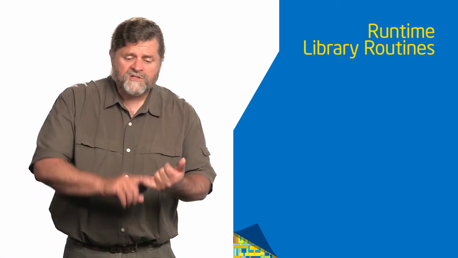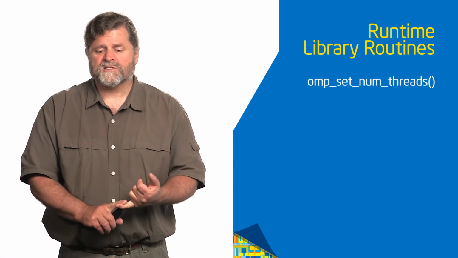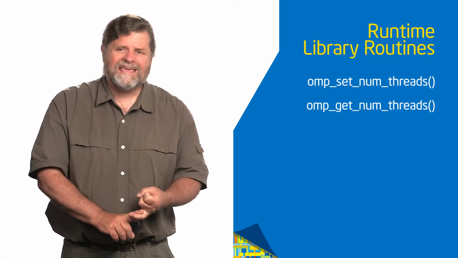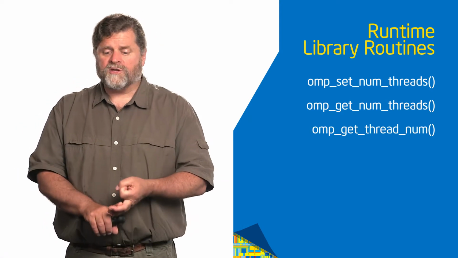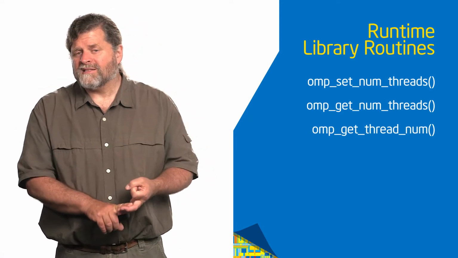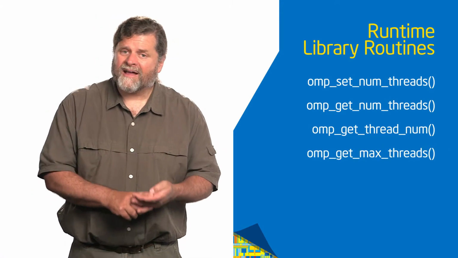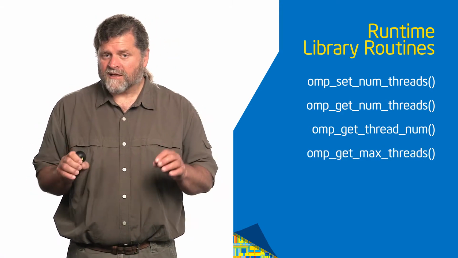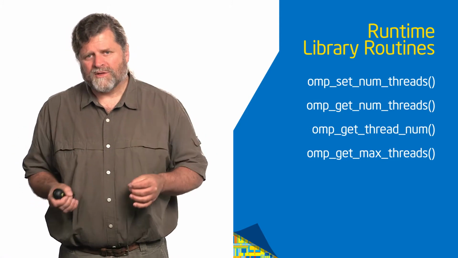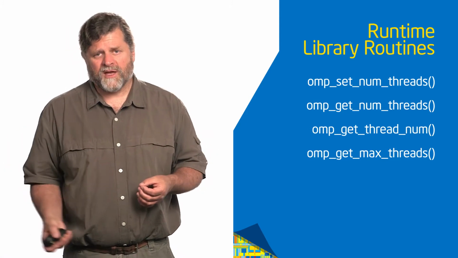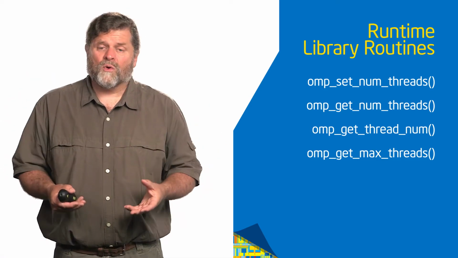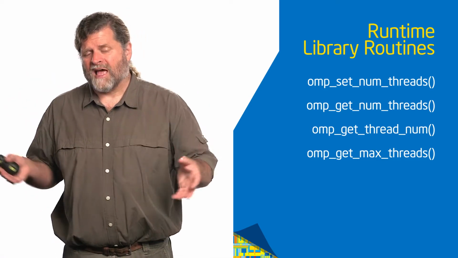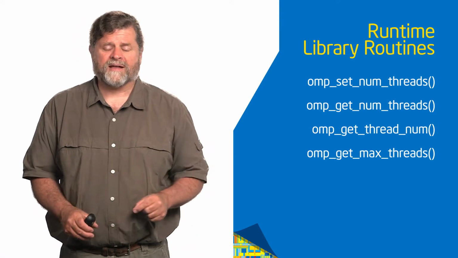We've shown you omp_set_num_threads, where you request a certain number of threads. We've shown you omp_get_num_threads, where you say, how many threads do I actually have? We have omp_get_thread_num, where you ask, what's my thread ID? Here's a new one, omp_get_max_threads. If I'm going to be allocating arrays based on a number of threads, remember, I told you the system can give you fewer threads than you asked for. What max threads says is, I won't give you more threads than this. So I can safely use this to allocate the right amount of memory. That's what omp_get_max_threads is.